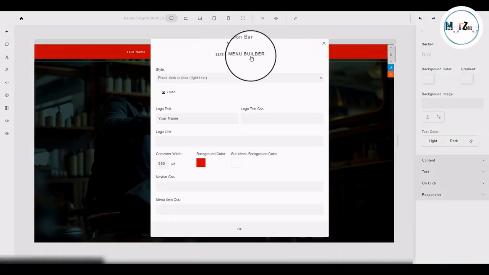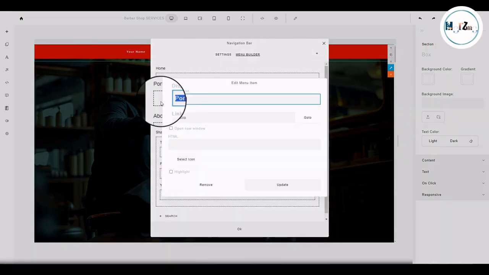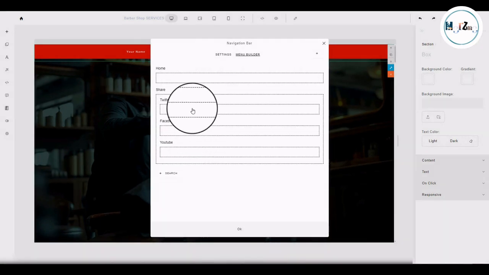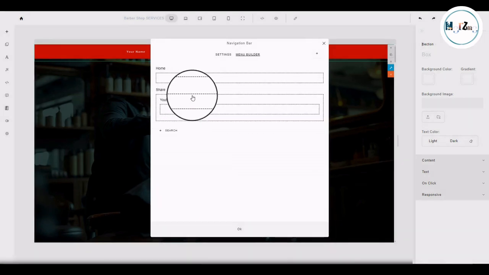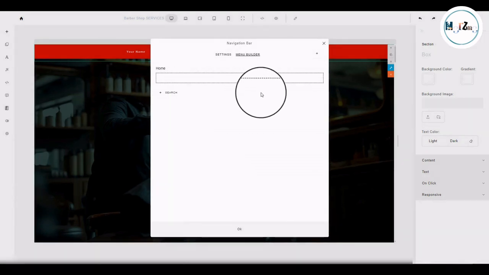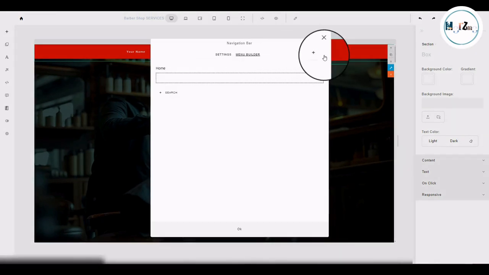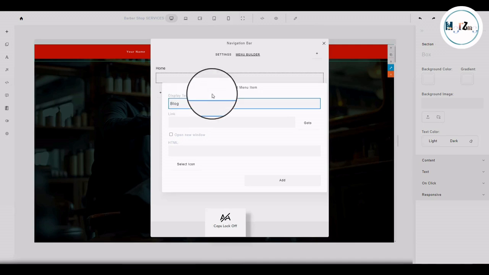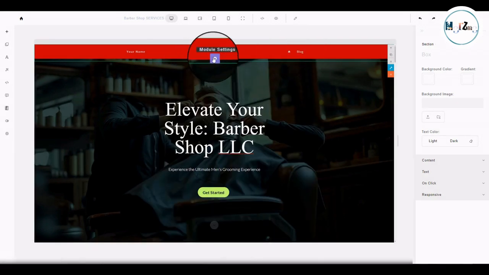And simply select OK, and you can see that's now been added. Also, if I go back to the settings, I've got the menu builder, so I can either rename the items or simply remove them. So imagine I'm deleting everything. For this demo, let's remove everything that we have here. Now if I select OK, you can see it's just got a little home tab. I come back to module settings, go to the builder, press the little plus, and now I can actually add items. So say, for example, if I was creating a blog or something like that, I can select OK. And just like that, you can see now it's appeared.